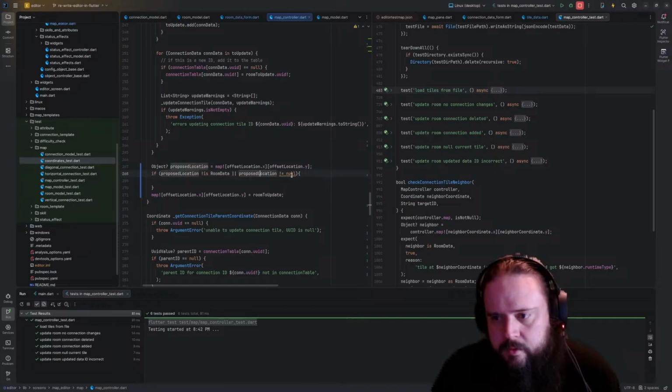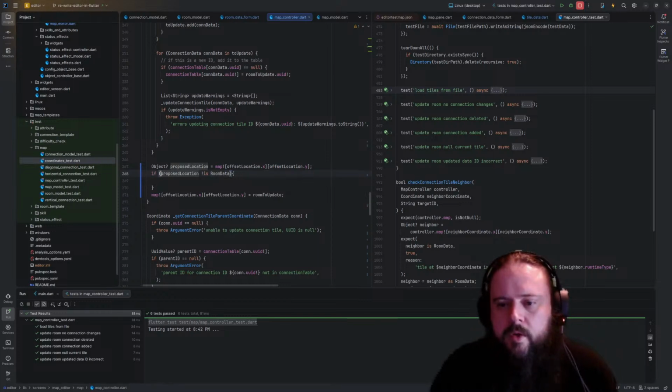What do you mean it can't be null? Oh, I would need to flip those around. Duh.